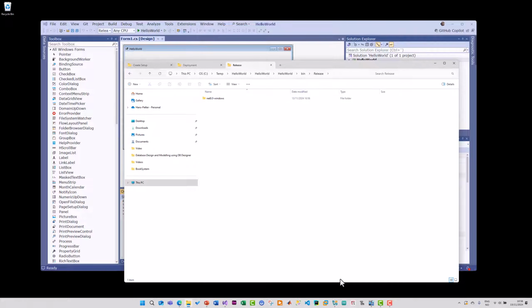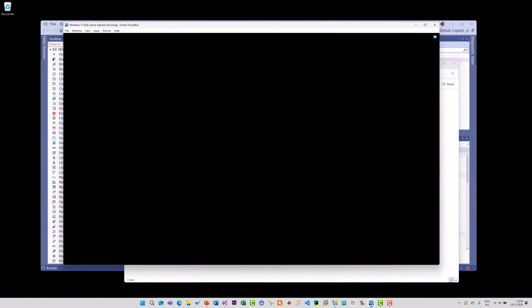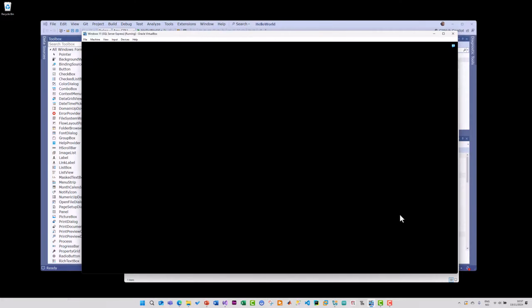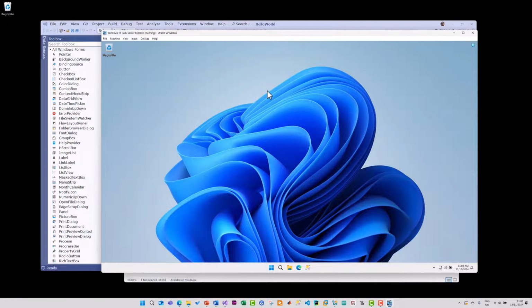So here I have already created another computer. I'm using something called Oracle VirtualBox in order to create a virtual machine, which I have here. So I have a virtual machine running inside Oracle VirtualBox. Now I'm in this virtual environment.